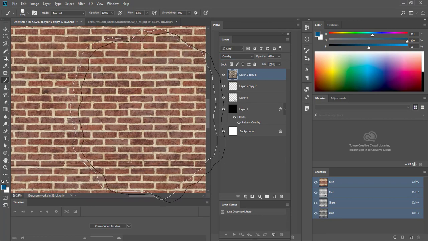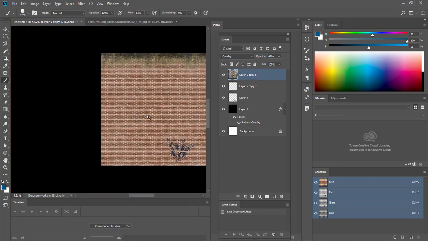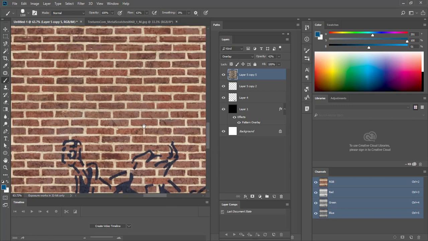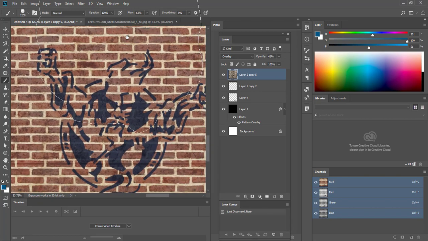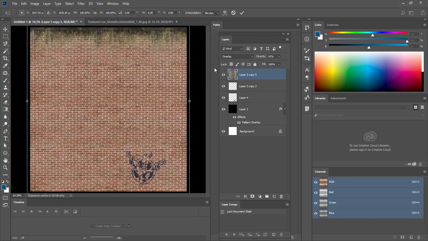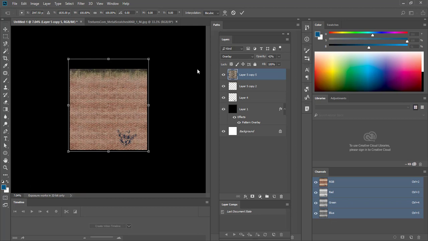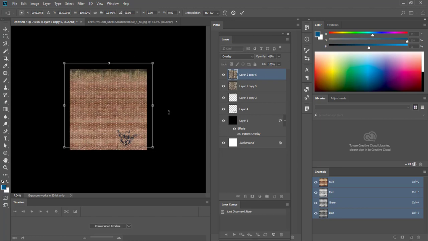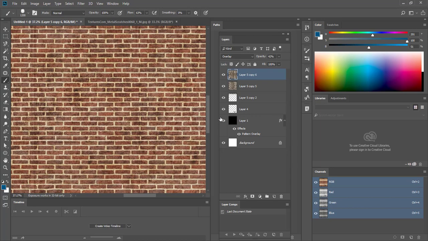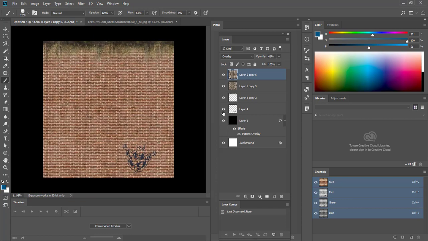Okay, like I said, it's just meant to break up the surface some. Not from this far back, but like up close. It looks a lot better than just these plain bricks. Okay, and I could even have taken this and duplicated it. Hit Control T, rotated it. And that would give me just another layer level of material to drop on top of there also.